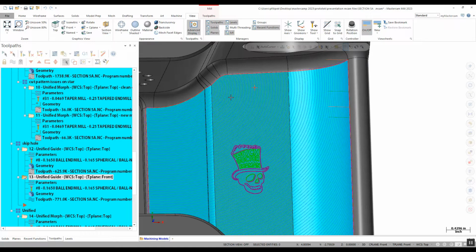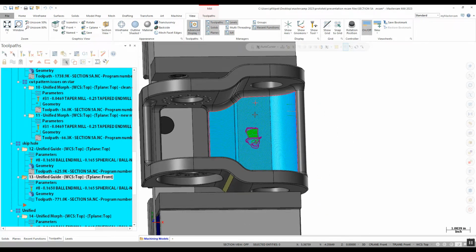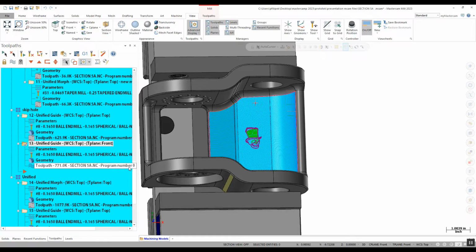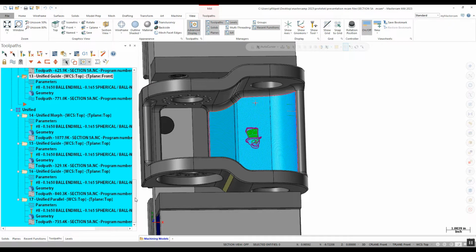So just a general rule of thumb there is anytime you're using multi-axis, get your pattern down first and then start adding on collisions, detection and avoidance and all of that. You'll be a lot better off as you move forward. So definitely keep that in mind. And that should be it for multi-axis.